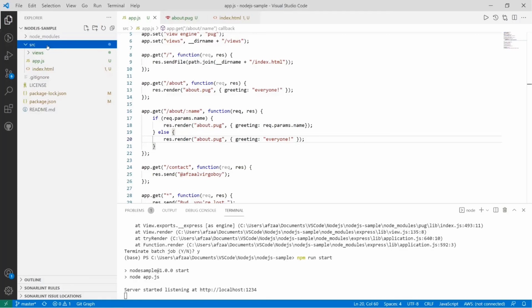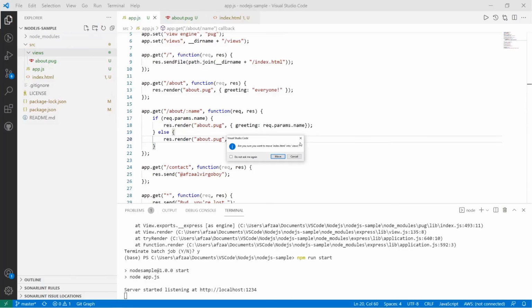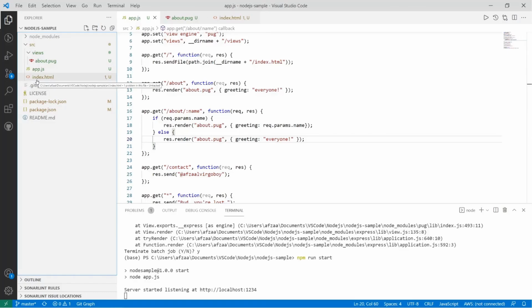And then inside the source, I can create views. I can create other files, for example the routing, the route handlers, the database, the models, etc., which we will look into in the coming videos. For now, what we can just look at is the index.html, right? Should I move it? No, actually it's not a templated one, so I'll just leave it over here.